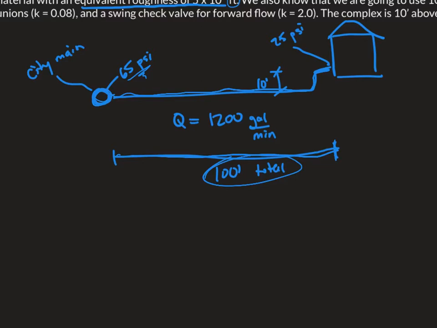I couldn't figure out how to draw it, so it would squiggle. Anyway, you're going to want that water to travel along this pipe and up into your apartment complex where people are living and bathing and doing all that other stuff. And they need 25 psi. If they don't get 25 psi, it's going to come dribbling out of the shower or the faucets, and they're going to be unhappy. And you need this kind of flow rate. So that's the gist of the problem.